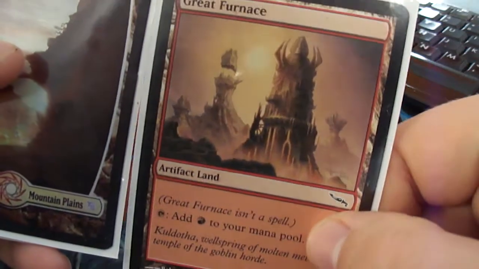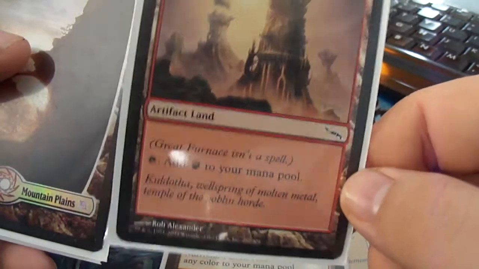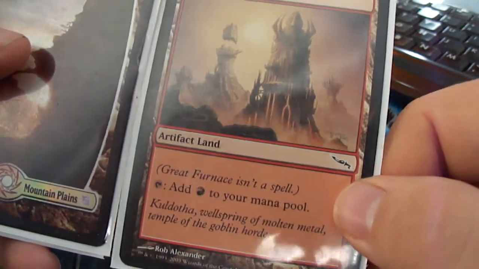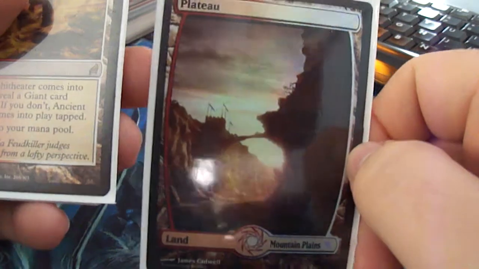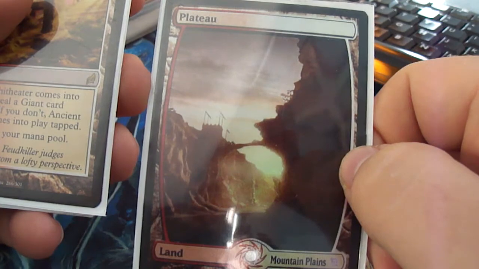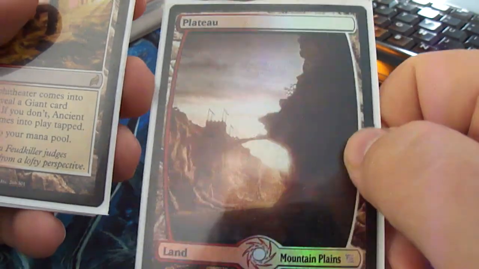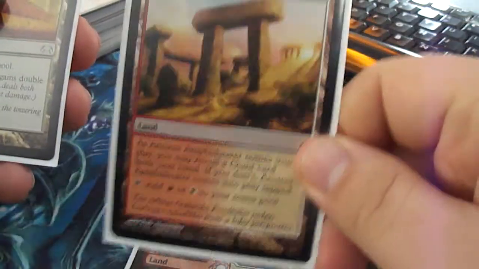Great Furnace, it's an artifact land. I need an Ancient Den, but Great Furnace is pretty helpful. It gets Metalcraft online. I got my Plateau. I had a revised Plateau a while ago, but I traded it for a playset of Bridge from Below, because I'm an avid Legacy player and I play Dredge, and I needed my playset of Bridge for Dredge. But yeah, so Plateau, the original red-white dual. Ancient Amphitheater, it's a red-white dual.